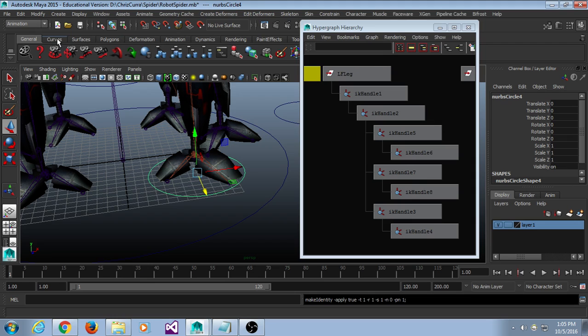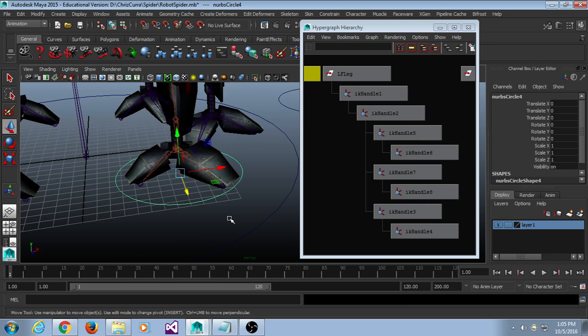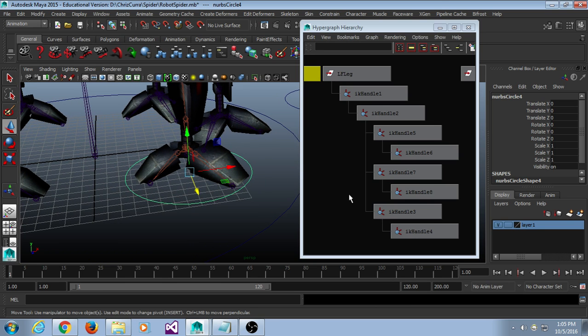And that just tells Maya that, hey, where this is at right now is where it's at from 0, like it was just created there. So now what we are going to do is parent the LF leg underneath that control.